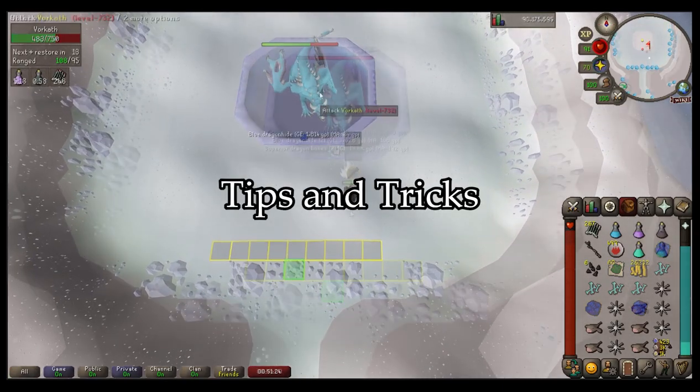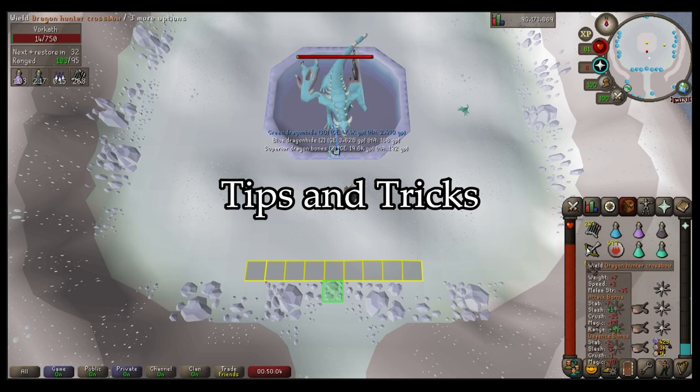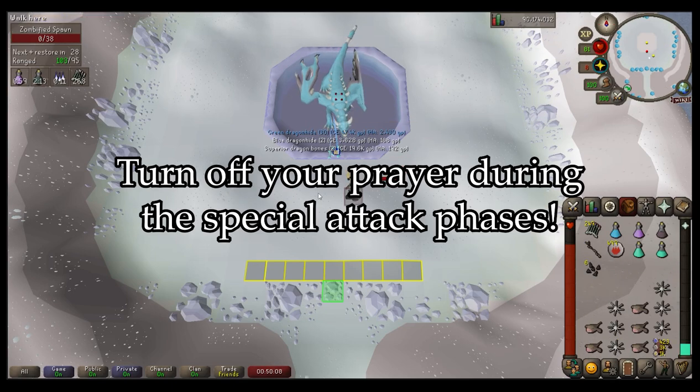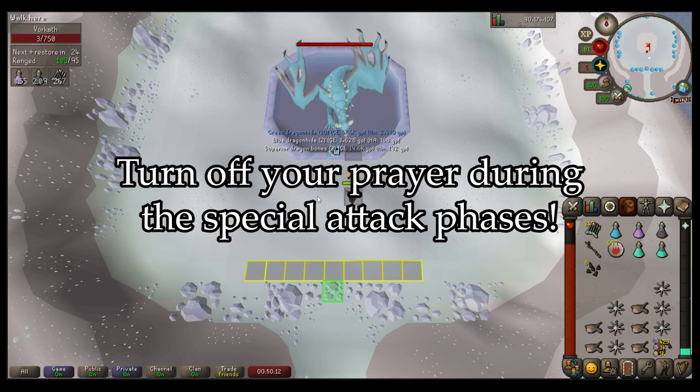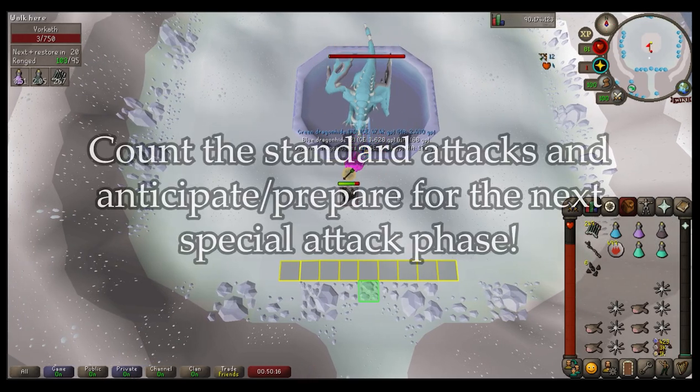For my tips for surviving the fight, one thing that you can do during the special attack phase is turn off your prayer. You don't need it, he's not going to send any attacks your way, so that'll conserve some prayer points. It'll help you stay there a little bit longer, maybe extend your trip an extra kill. You can also count his standard attacks.